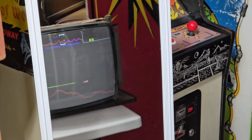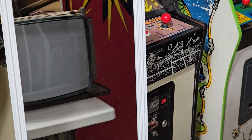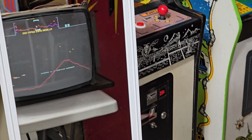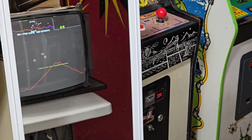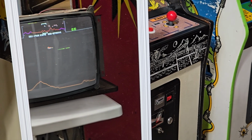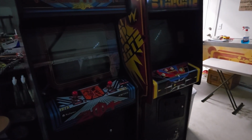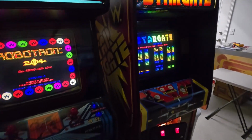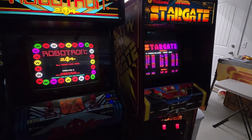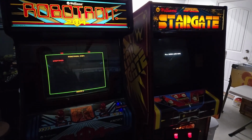I think we have reached the point where this thing is electrically stable. No more monitor issues, no more board issues. And so all that's left is cabinet issues. So now with my, that looks purple. Why does it look purple? Alright, so this means with the new decoder chip and the monitor fixed, I can run both of my Williams games at the same time. Very cool. So now I have two of the most obnoxious looking games. They'll blink random colors and give you seizures right next to each other.